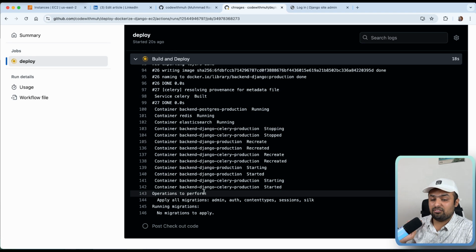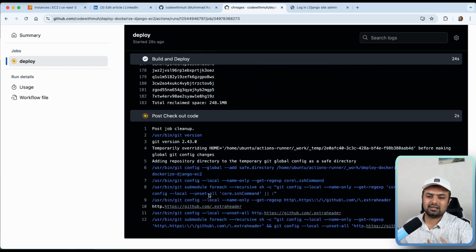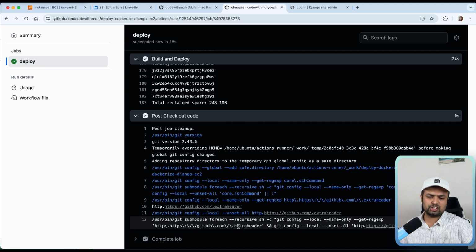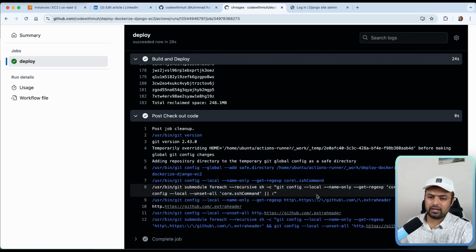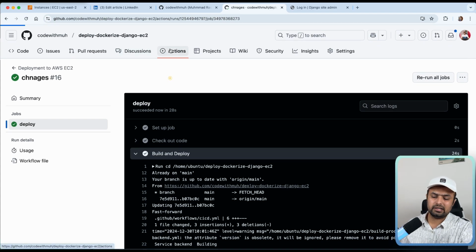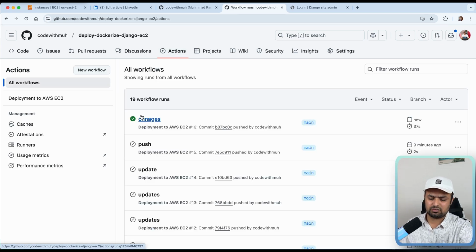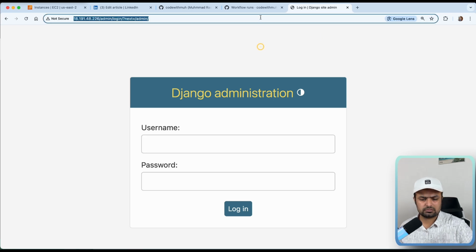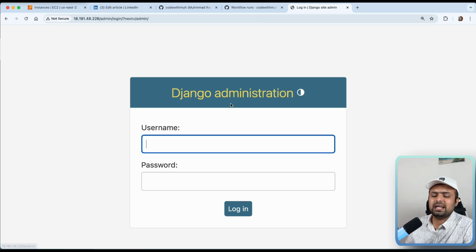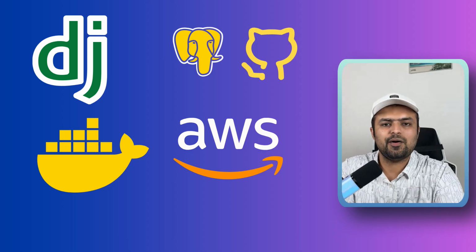One more thing, if your repo is private, as I mentioned earlier, you have to configure your private repo, because it will poll and take changes. So if you already authenticated your private repo as explained, then that's fine. Okay, so our deployment is successfully done, and it has a success mark. If it failed, you will see the cross. Otherwise, it's successfully done. So I will just refresh, and as I can see, because I have not made any changes, if I make changes, you will see the changes as well. So this is how you can do it successfully.